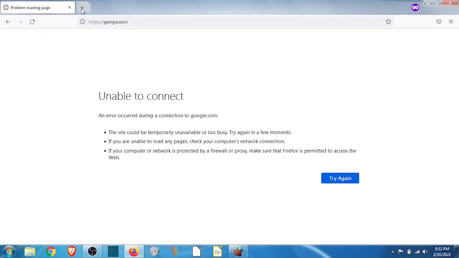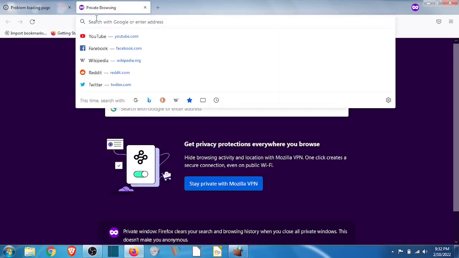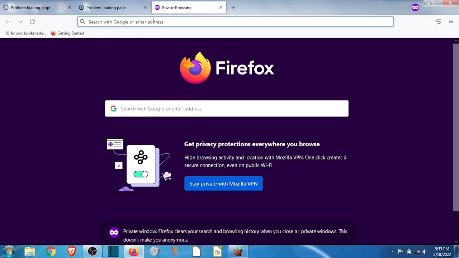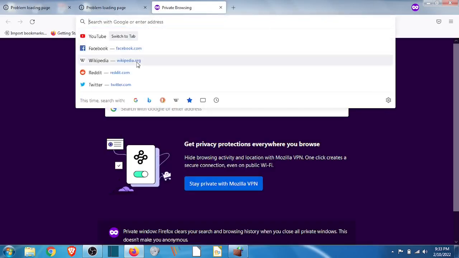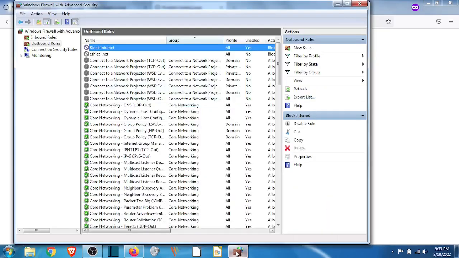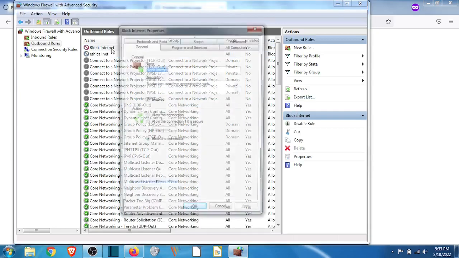It is a success because the connection is working perfectly. Sorry, the rule is working perfectly, and we will not be able to access youtube.com as well as any other site. Let's check wikipedia.org. Even this doesn't open. That's because we have blocked port 80 and port 443, which are the main ports to access the internet.